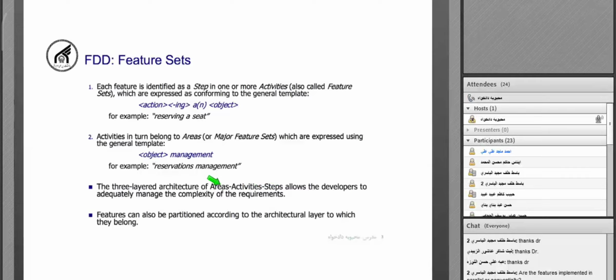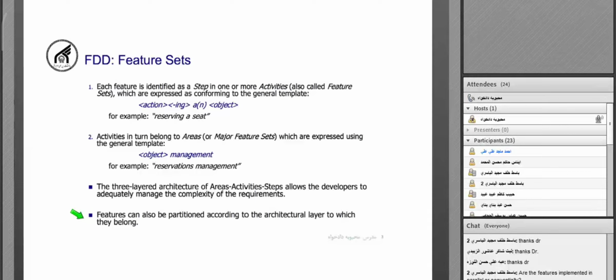If you look at the areas, these are the general requirements of the system. And the features are the smaller features of the system because each area includes multiple activities, and multiple steps. So this will help us to manage the complexity of requirements.